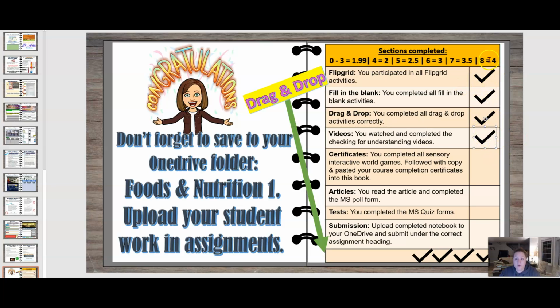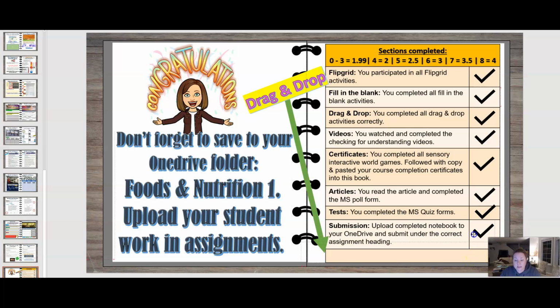So if I've done 4 of these activities, I will get a 2. But if I do 5 activities, that means I will get a 2.5. If I have done 6 of these activities, I will be getting a 3. If I have completed my tests, I will get a 3.5.